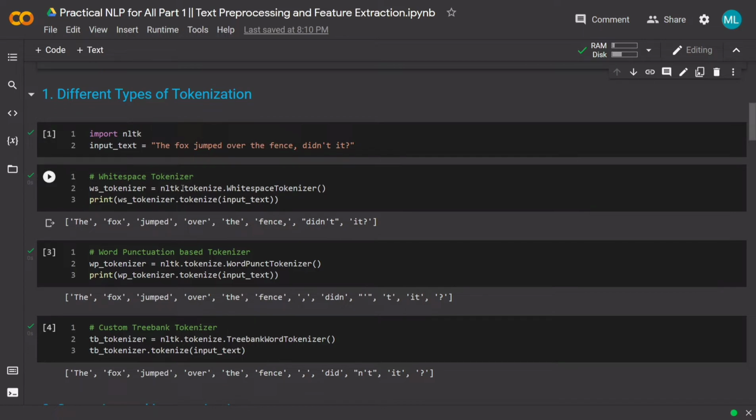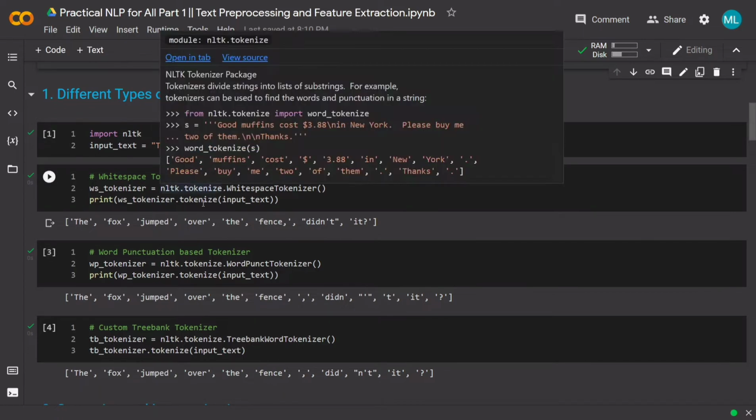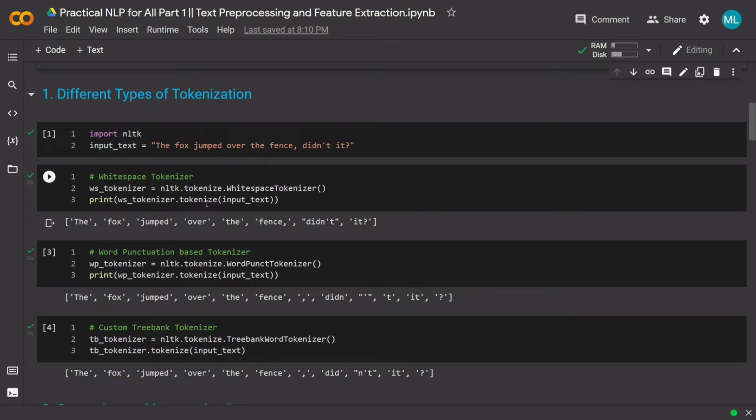After importing the whitespace tokenizer from the NLTK library and running it on this, we can see that it splits the given sentence into different tokens on the whitespace character. But there are several issues with it. Can you see them? The issues are that the "it?" token can be considered similar to "it," just a word. Just like this, there is also the word "didn't," which you can consider as "did" and "not" separately for better efficiency in the tokenization.